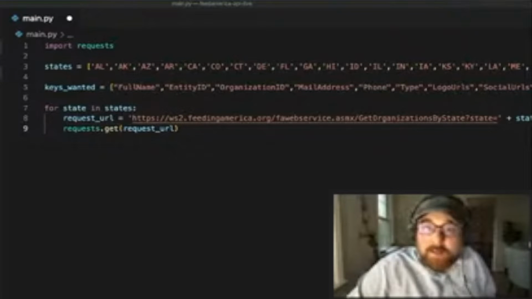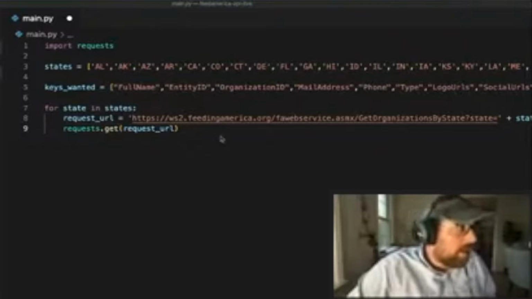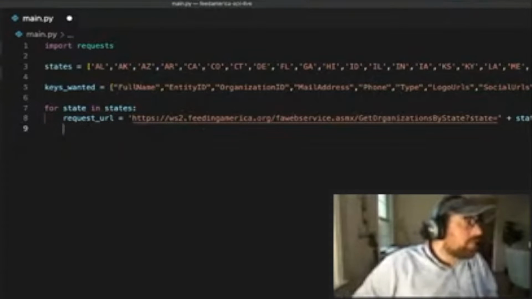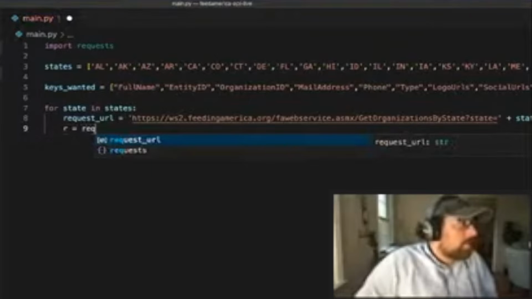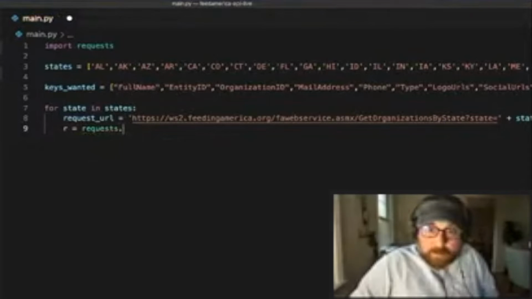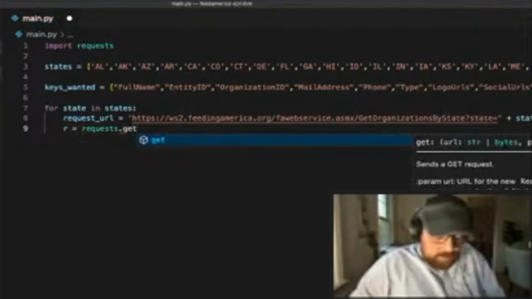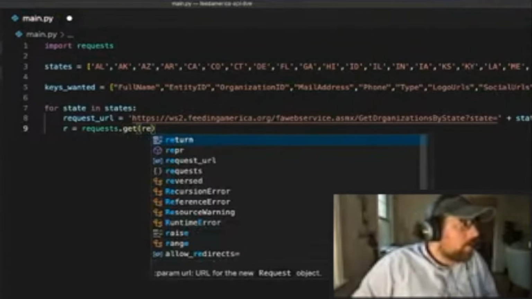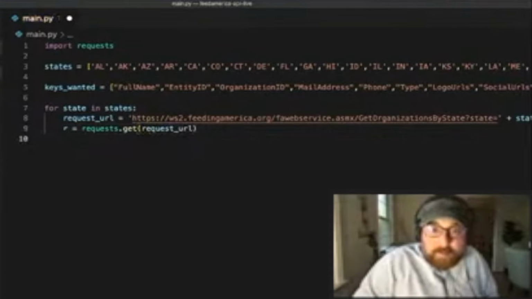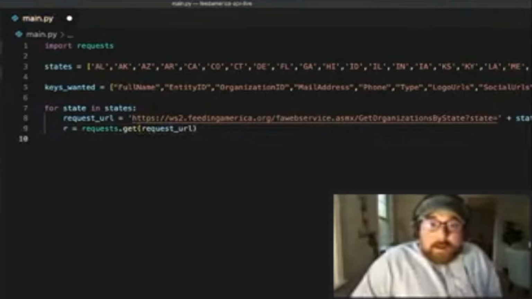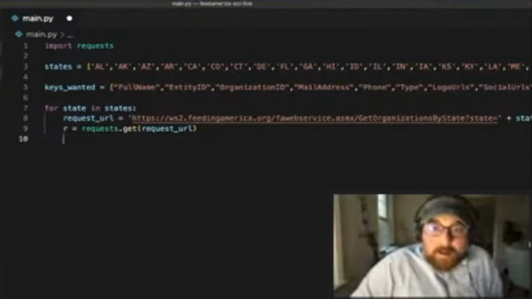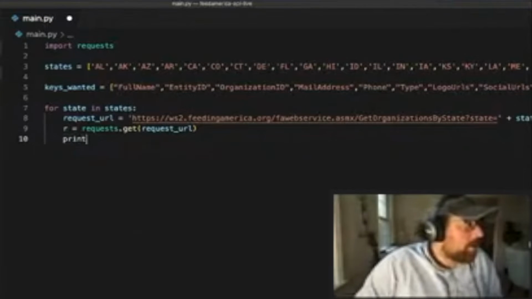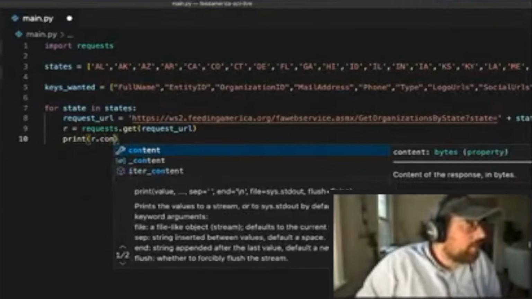The next thing we're going to do is just make sure we're getting content back from that. Get our request URL, and then we have that object. From there, let's go ahead and just print out our r.content, right?